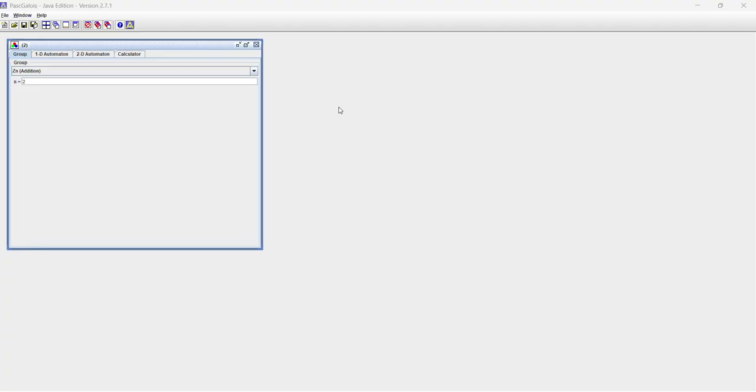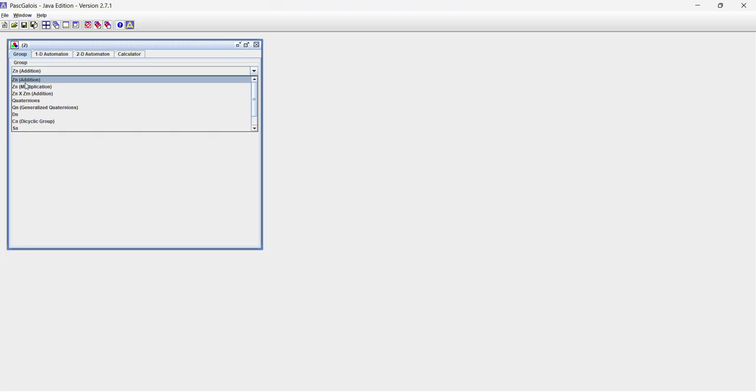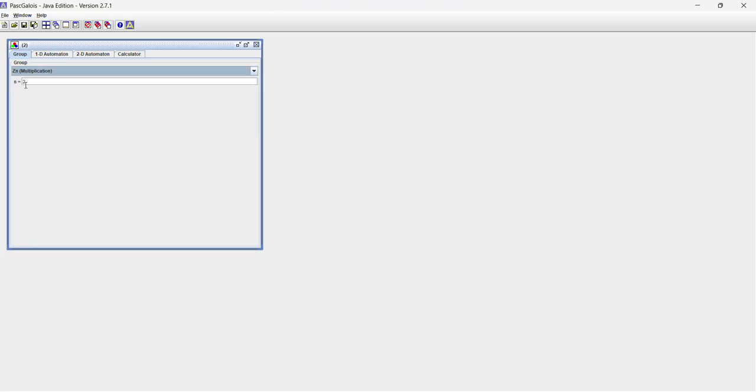Back when we were doing the mod-n structures using addition mod-n, you may have wondered if you could use multiplication mod-n and do something similar. And the answer is yes, and we have that built into the group table right here. If you scroll down to Zn under multiplication, the Zn is the same set as before, but now we're just replacing the addition mod-n with multiplication mod-n.